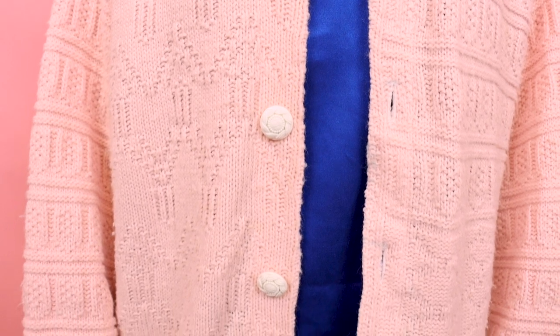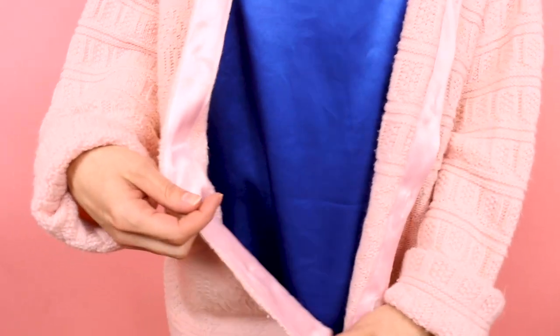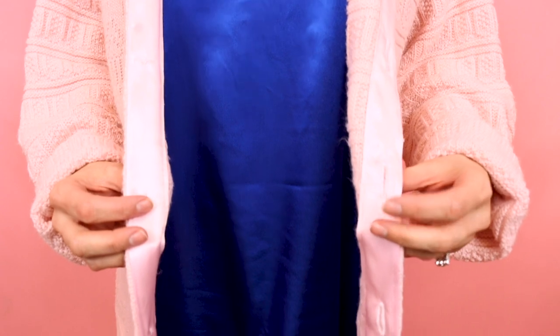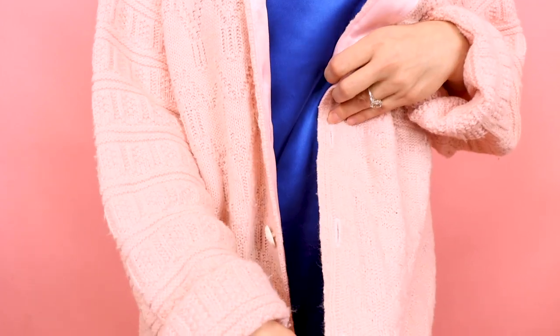I'm going to try it on for you and show you the transformation. We did it! We turned the sweater into a cardigan. We have buttonholes and buttons down the center of our sweater and we opened it up. Now we have a nice cardigan that we can wear with our denim and t-shirts, our dresses, or you can probably button it up and wear it as a dress too. So now you can take all your sweaters and turn them into cardigans if you like — super easy to do. Look how nice this finish turned out with the satin ribbon on the inside of the cardigan. I love this technique — it finishes off the edge so nice and gives you extra stability for the buttonholes and buttons. It just looks so nice and professional. You would never know that we did this.